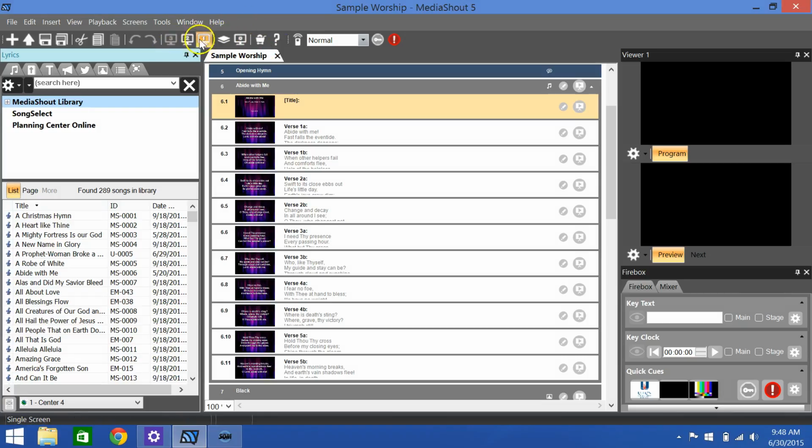And notice here these three monitors. This is where you tell the software how many monitors you're going to be broadcasting to. The default is 1. This is if you don't have anything connected. You're seeing the first monitor right here. When you're ready to display to a second display, for example a projector, you'll click on this 2 button.